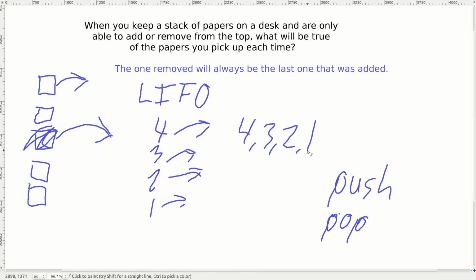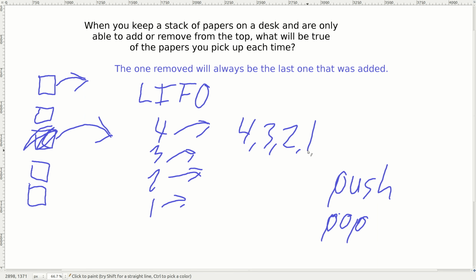So if everything is pushed all at once and then everything is popped off, I get things in a perfectly reversed order. If I mix pushing and popping, things will not be perfectly reversed. But I do get this behavior we talked about in the beginning. The last thing that was put in will be the first thing that comes out. And so we often focus on that guarantee and not necessarily whether the whole thing will be reverse order or not, unless you know you're pushing everything and popping everything.